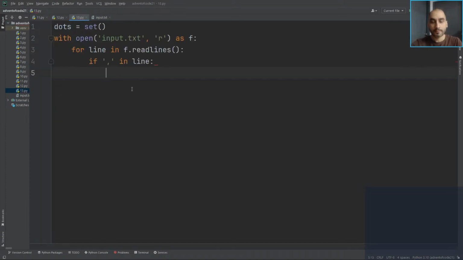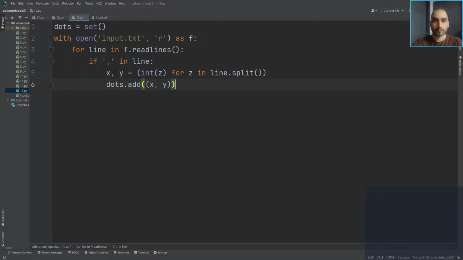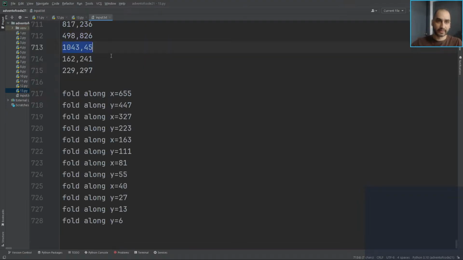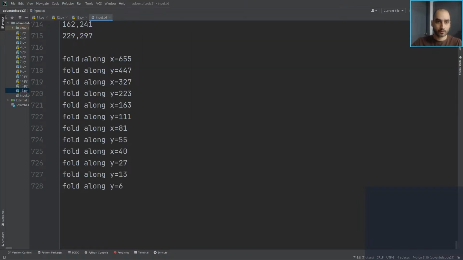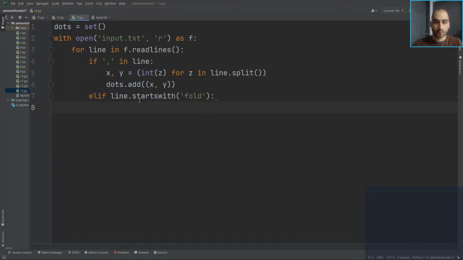So we just say x, y equals... there's also one blank line, so if it starts with fold, then so axis is going to be position 11.